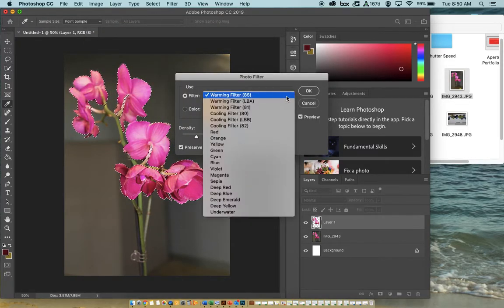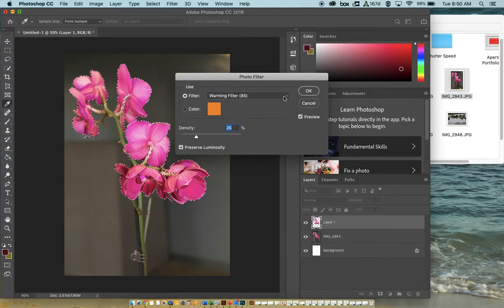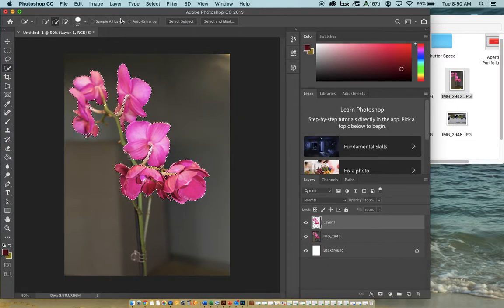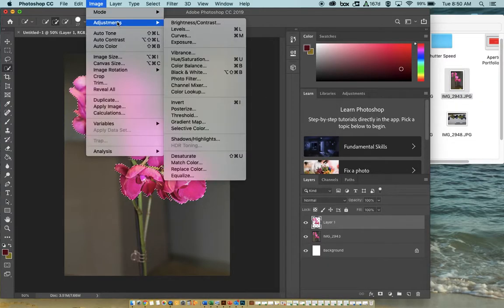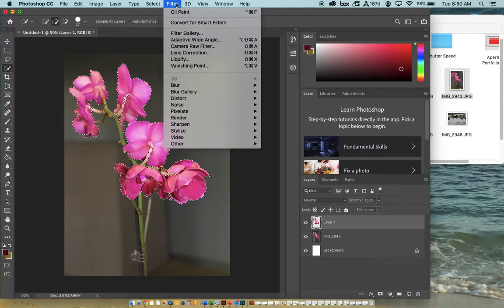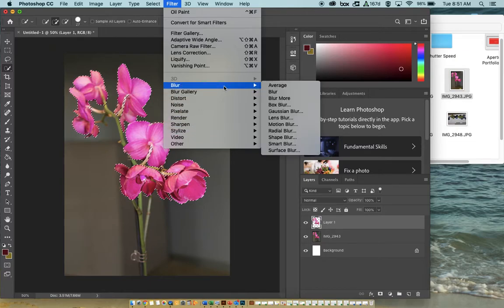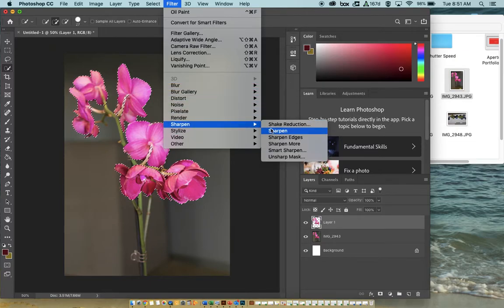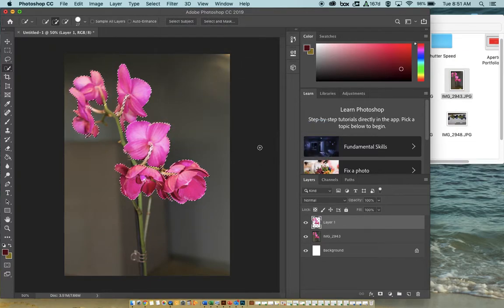So if you want it to be a warmer color, cooler color, you can add that filter to it. Let's see what else. There are so many things that you can do to it. You can match colors. You can add some shadows and highlighting. You can add other filters to it. I'm going to show you this on another thing that you can do, but if you want to sharpen sections of it.